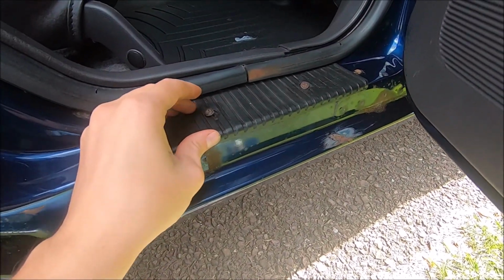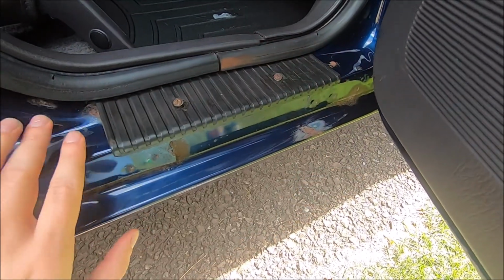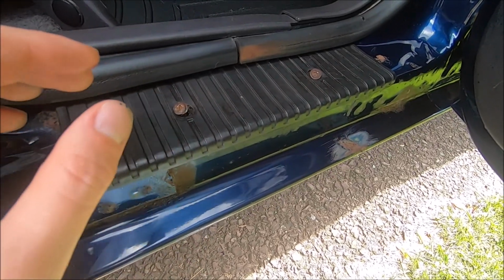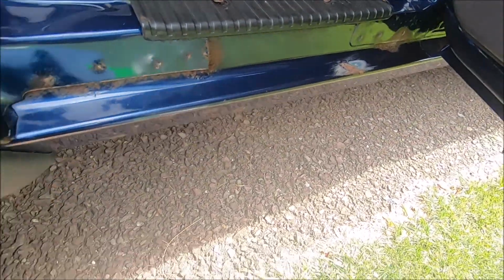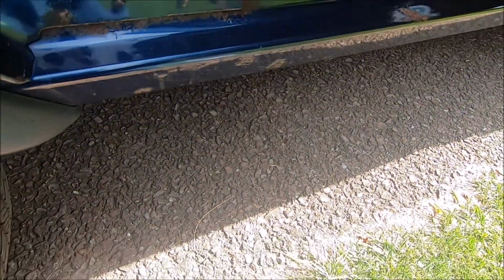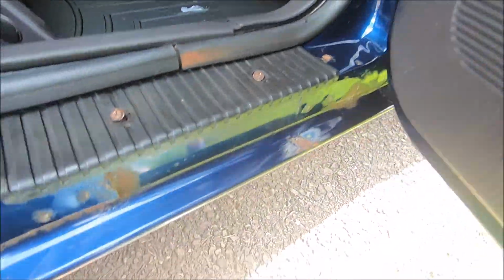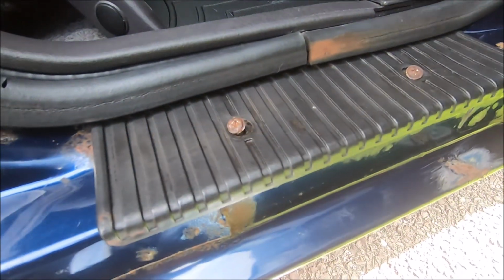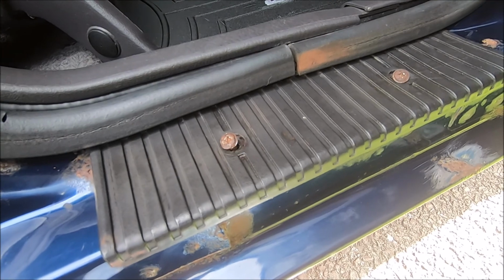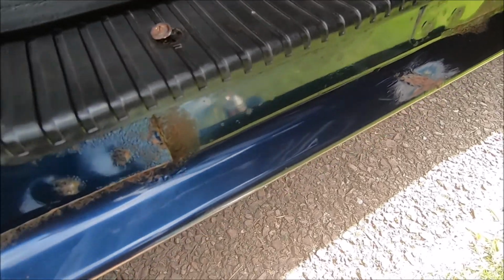In that video I was talking about wanting to take off this little plastic piece so I could do the whole door jamb. The only problem is that these screws were so rusted and the heads were pretty much not even there. So I sprayed them with WD-40, just this stuff right over here, and let it sit overnight. I also used this little pick thing. I'm not really sure what it is, but I scraped around the screw to get any excess rust off, to hopefully clear it out and make it easier to unscrew. I did that again today, sprayed some more WD-40 on there and picked at it a little bit more.